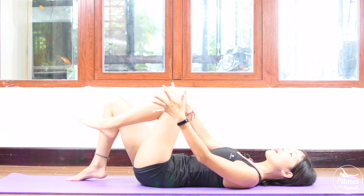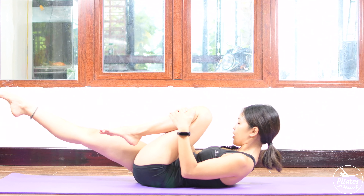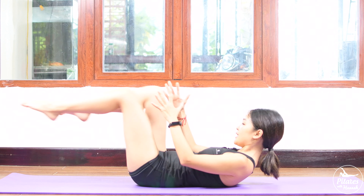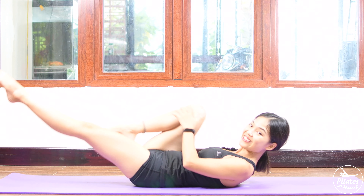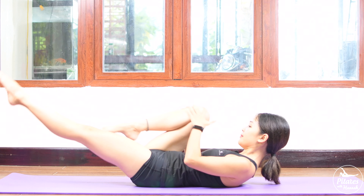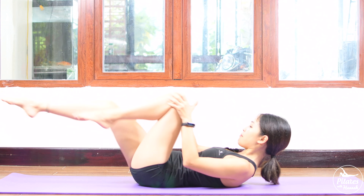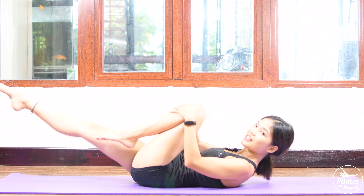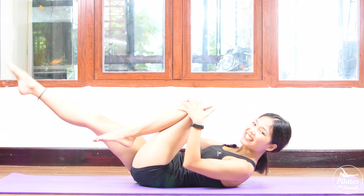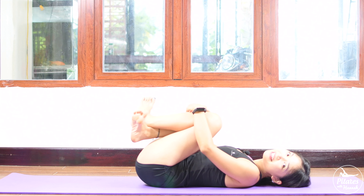The next movement — hug one knee to chest. Single leg stretch. Inhale, lift your shoulders and your head up — one fist distant from your chin to your chest. Inhale and exhale, switch to the other side. Belly button in. And 10 — quicker, as quick as you can. 9, 8. Stabilize your torso, stick your low back down to the mat. Really make sure that your hips are stabilized and balanced. Lengthen your leg, use your hand to pull your knee towards your chest more. And 5, 4, 3. Last one, and slowly bring your legs down. Hug your knee to your chest. Inhale deeply through your nose, and exhale deeply through your mouth.